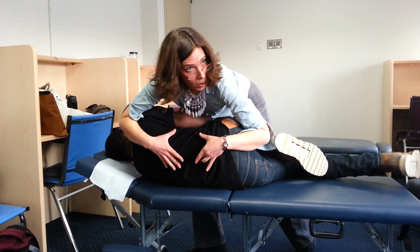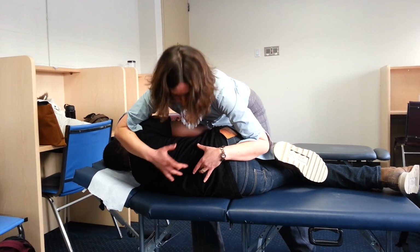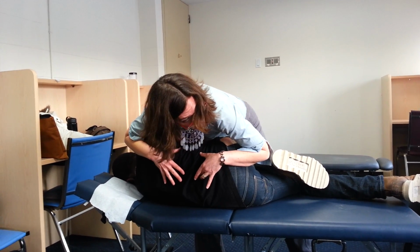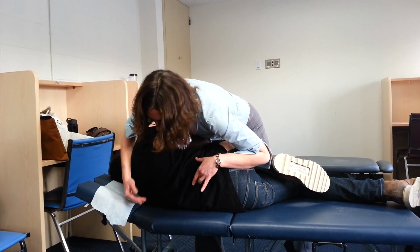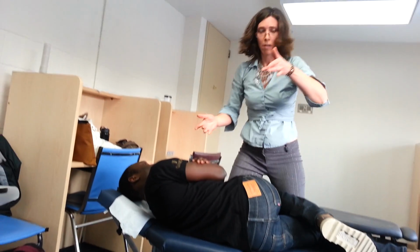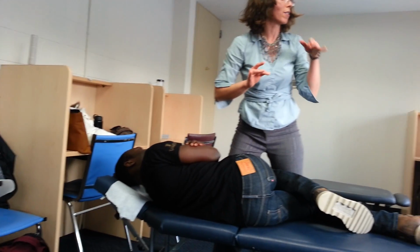Now I also need to roll him slightly toward me so that my sternum is over the contact site. Right now my sternum's here. The problem is here. Now I'm ready to thrust. The thrust will be my bow straight down. Okay? You're pushing down. I'm just stretching this intertransverse serratus muscle.